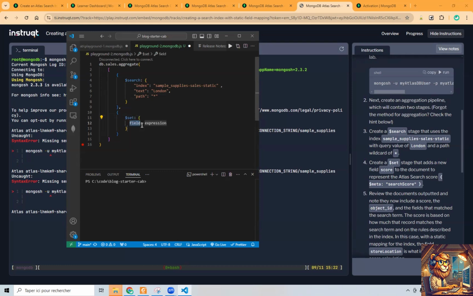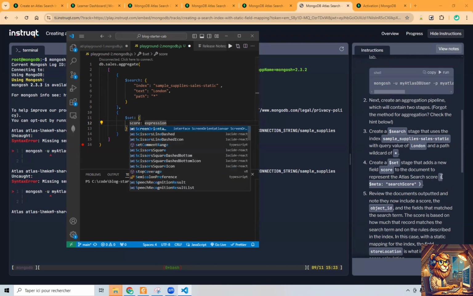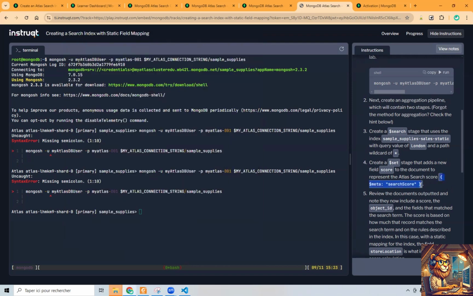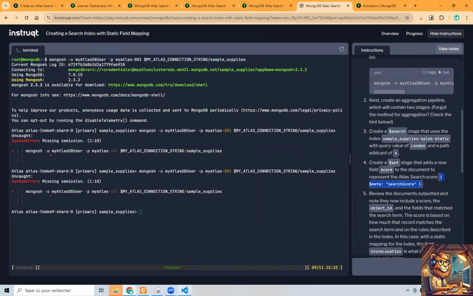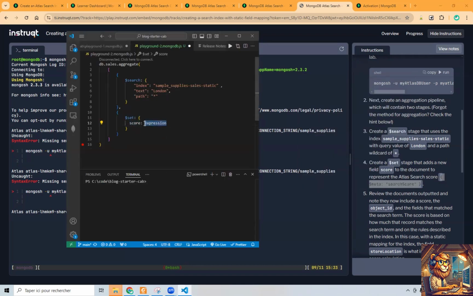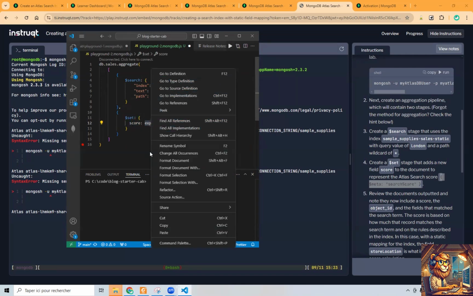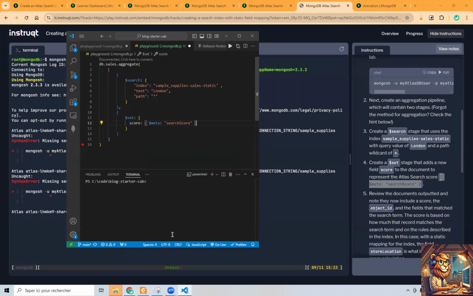Okay. So the field will be named score with this expression here. Okay.